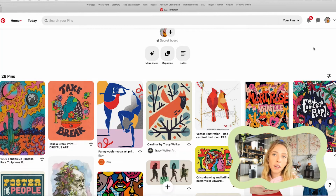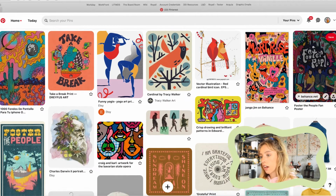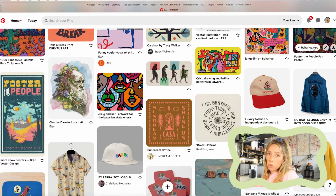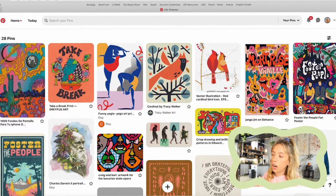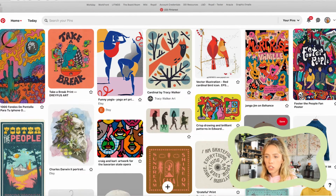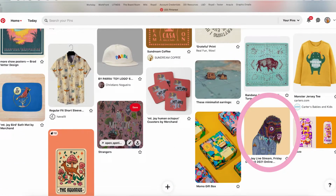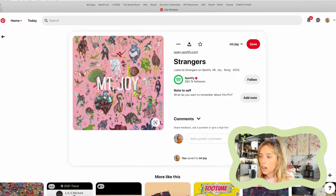All right, this is a Pinterest board that I have put together for Mountjoy, the beginnings of a mood board, if you will, to just get an idea of where I wanted to go. If you look down here, this is an example of an illustration that was done for Mountjoy that's been repeated on a lot of their merch. And as you can see, there's a lot of color, there's a lot of detail, there's a lot of funk to it. Even down here you can see this is again their vinyl cover.